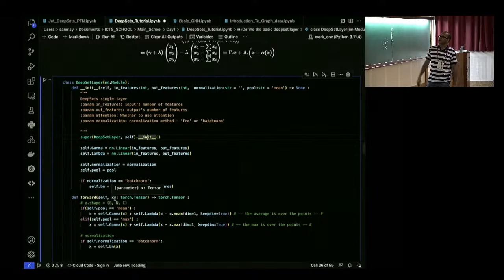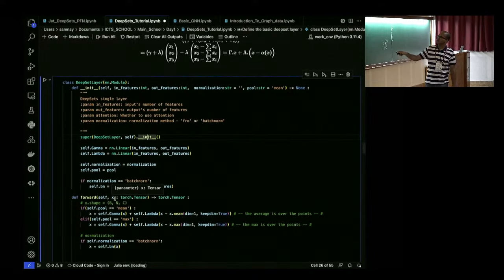If you initiate a batch normalization, it will do a batch normalization 1D. And here gamma and lambda are just a linear layer, which means it's just like a matrix multiplication plus a bias. And the rest of the thing should be same as this function. So let's take a break for 10 seconds and make sure that the function, which from elementary algebra was obvious as permutation equivariant linear stuff, you can associate with the same thing here. If there is any problem here in understanding.